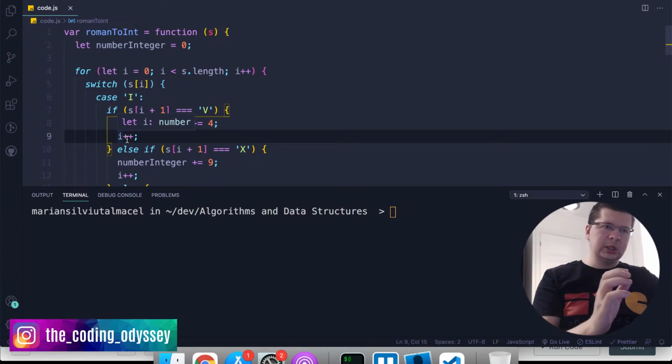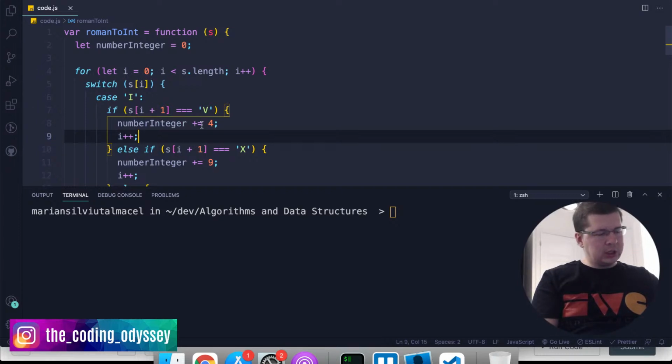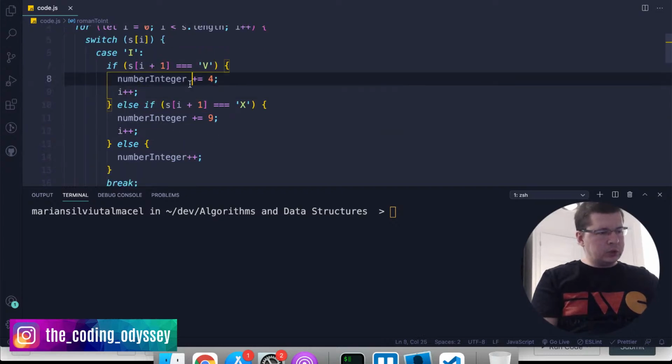Because we're taking the two together for a number, like IV, we have to take them together. Because here we're looping one letter by one letter, when we're considering two together for a number, we have to skip one more, right?